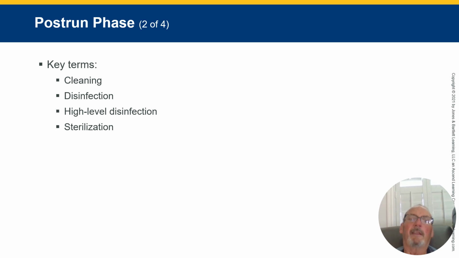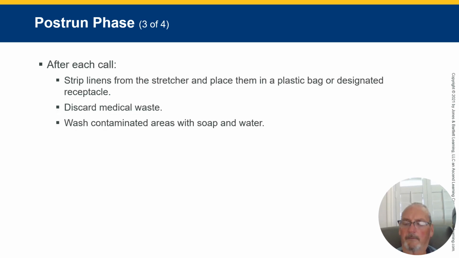Key terms: cleaning, disinfecting, high-level disinfectant, and sterilization. So cleaning is nothing more than what you're going to do to disinfect. So after each call, strip the linens from the stretcher, place them in a plastic bag or designated receptacle, usually at the hospital. Dispose of medical waste. If it is medical waste, it goes into the red bio bag, not the trash. And the trash doesn't go in the red bio bag. Only blood and or vomit, biomedical waste goes there.